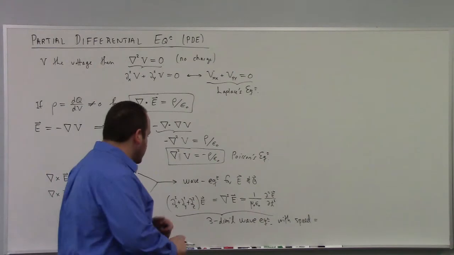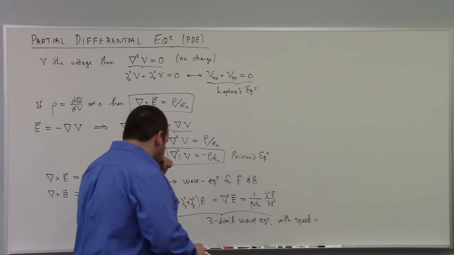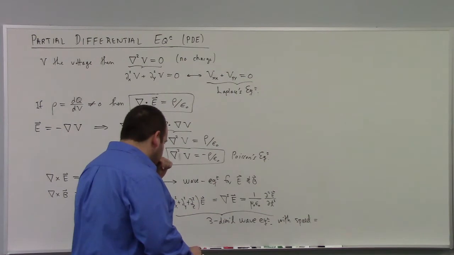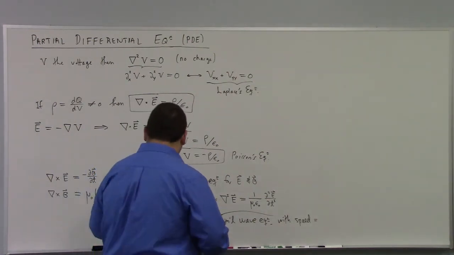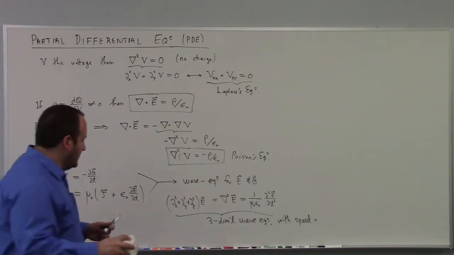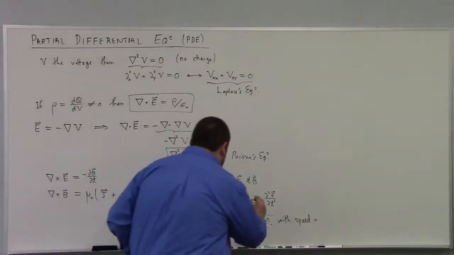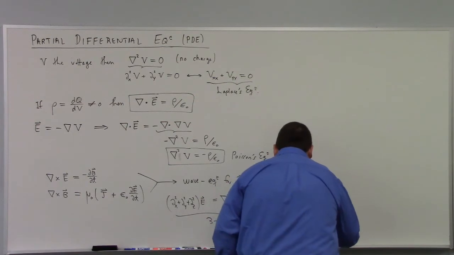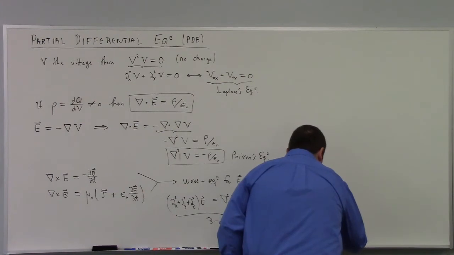I've got the units on this right. I'm not 100% sure on this. It's been a little while since I've had to do it. I think that's actually supposed to be mu naught epsilon naught upstairs, because the speed is supposed to be what we call c. It's 1 over the square root of mu naught epsilon naught.